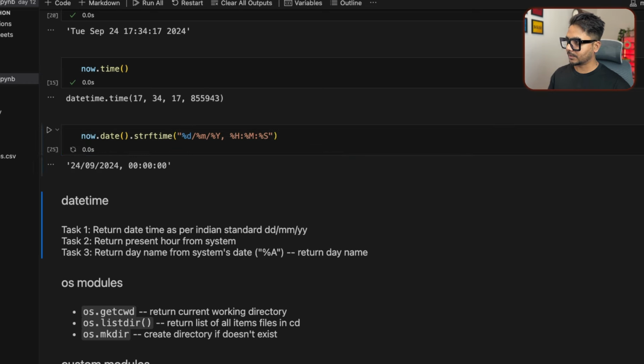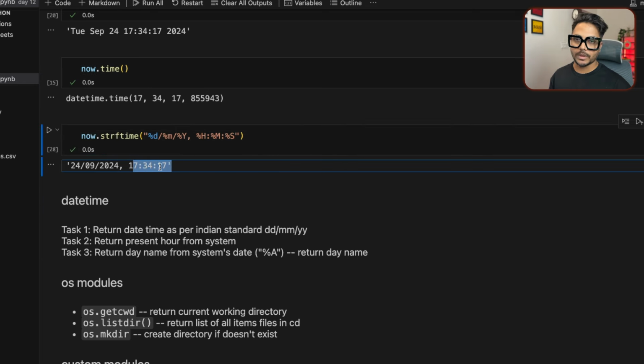So if I execute it, now you can see I'm getting the date, which is 24/09/2024, but I don't see the time. I see the time as 00. The reason is that I am converting from this date. From this date, I would only get the date. I don't get the time because the data is being converted here. So for that, I would just reverse it back to now. And from now, I can use these functions. That's going to give me even the time as well, along with the minute. You can see it here, okay, and the seconds.